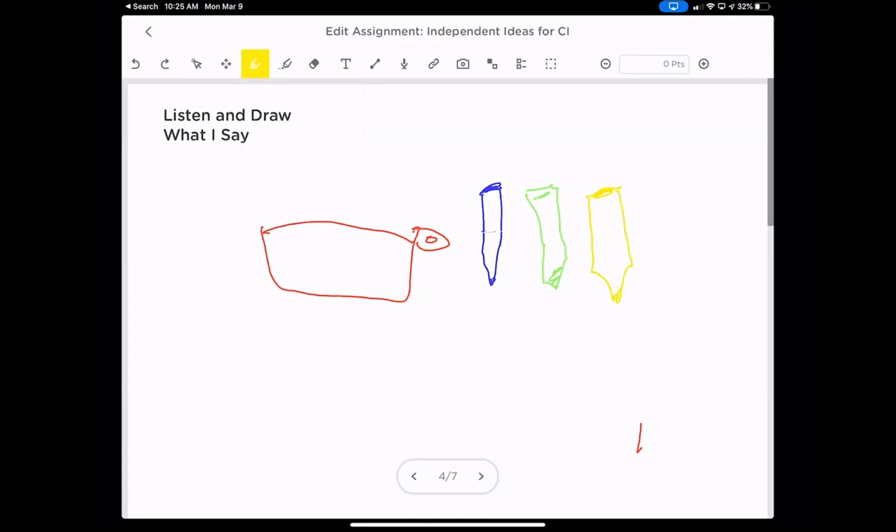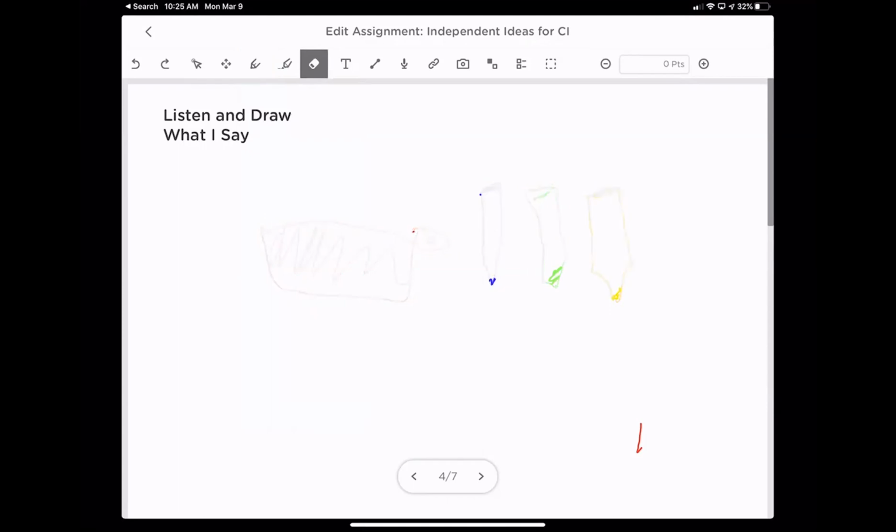So I have 3 pencils and a red pencil case. You basically just tell them to draw whatever on their screen and you can see it. The other way that you can do this, and you can make this as complex or as simple as you want.